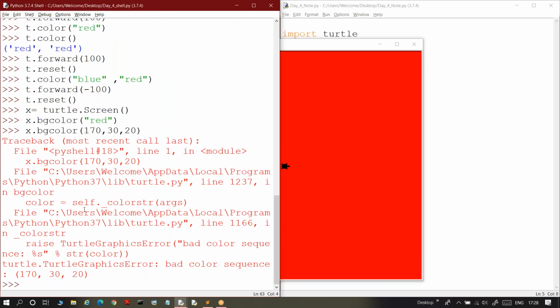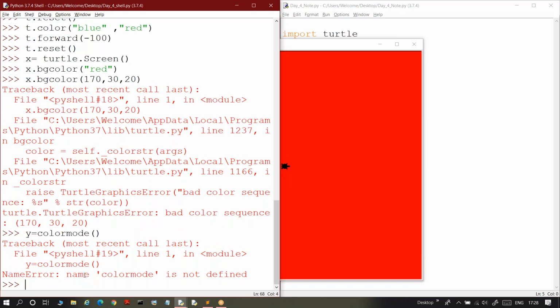Why? Okay, colormode. We have to take another function, y = colormode. Y is equal to colormode. Colormode is not defined.